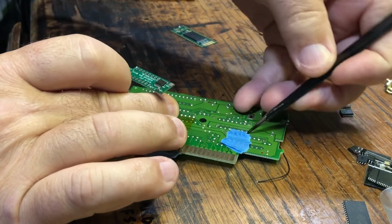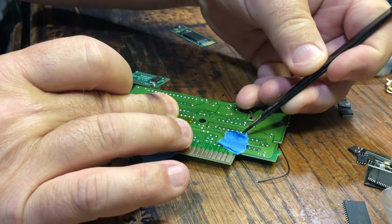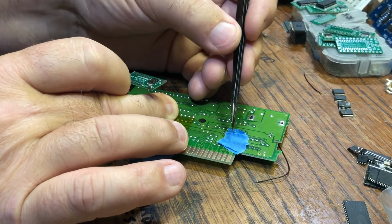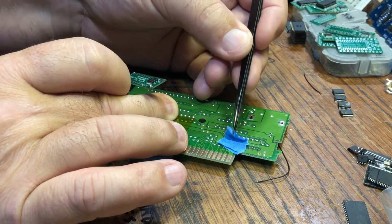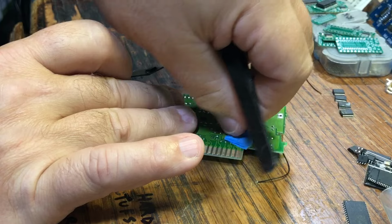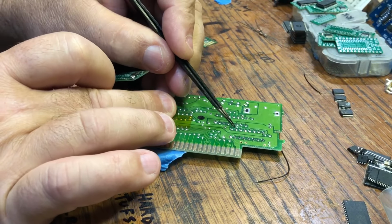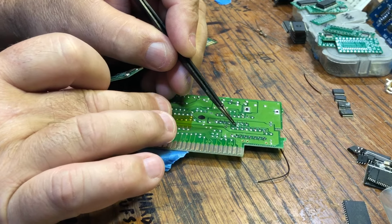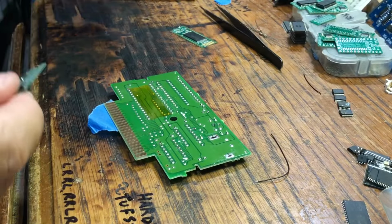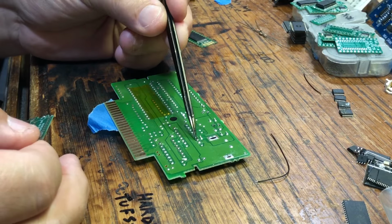So anyways, this piece of tape here is to kind of help with some of the solder flow through. So I'm going to move this, because this via right here is the one we're going to tap on the other side. Anyway, some of these boards from the factory, they bend these pins down, like the corner pins.